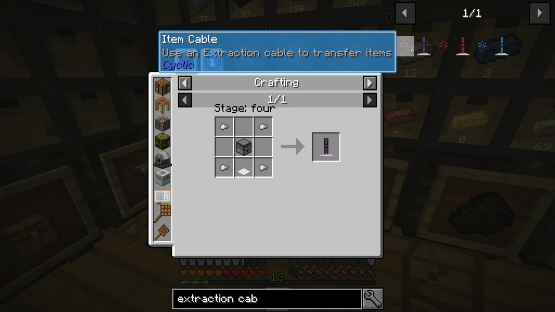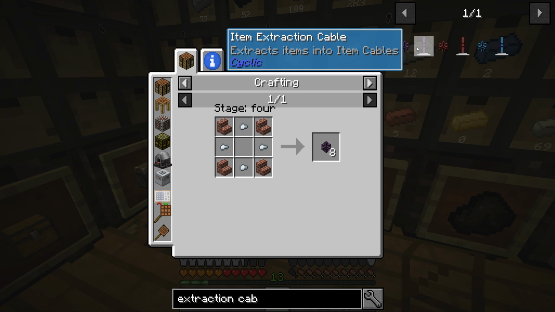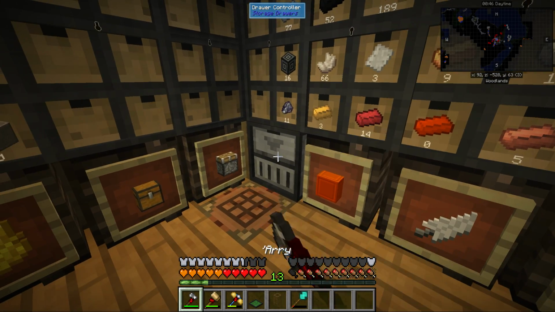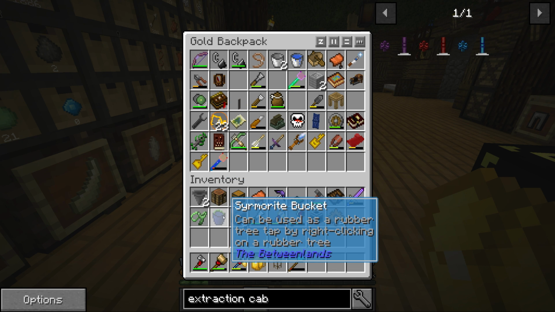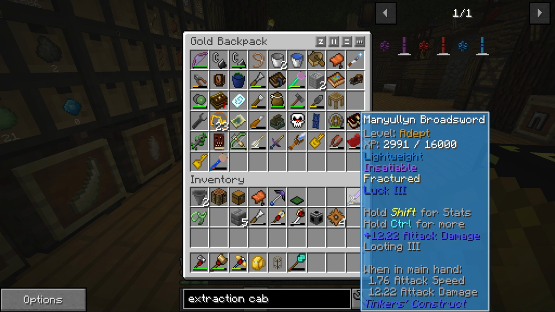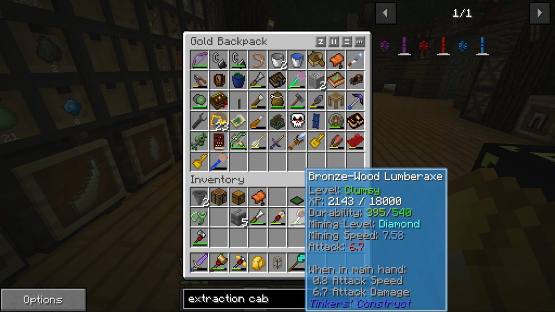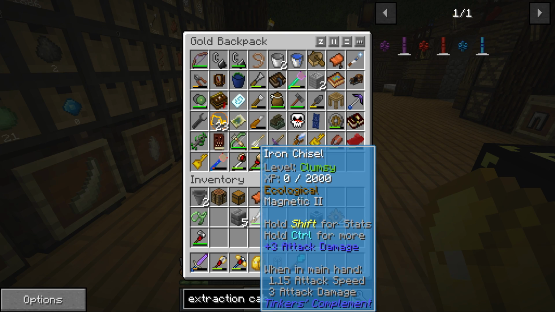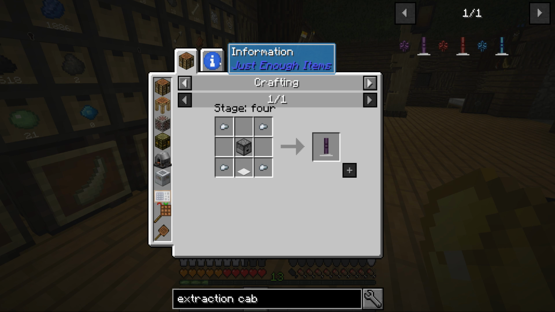Oh, what is this? Cyclic has unlocked some pipes that we can actually make. Item cable. Use an extraction cable to transfer items. Item extraction cable. Dudes, okay, we're looking into that. Let's clear up my inventory. I'm going to craft these things off camera because I know that this video will probably be running long. So let me craft up these things. Extraction pipes from Cyclic. I've never used them, but they look more fun to me than having to use a freaking redstone engine every time I want to pump items out.